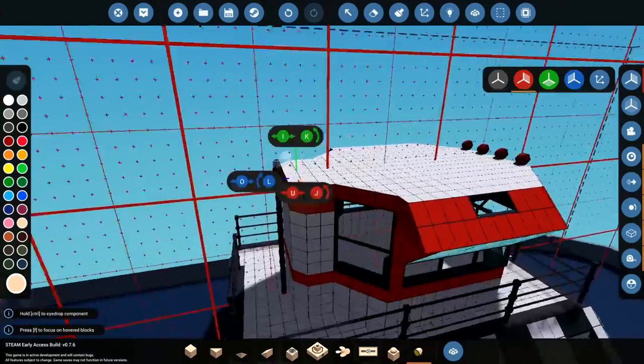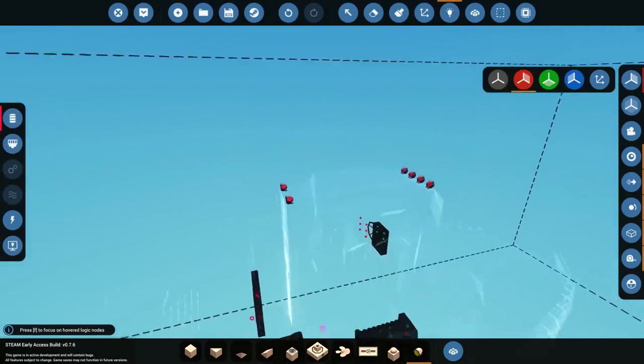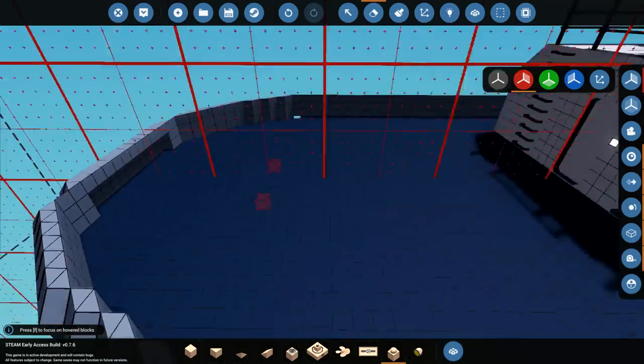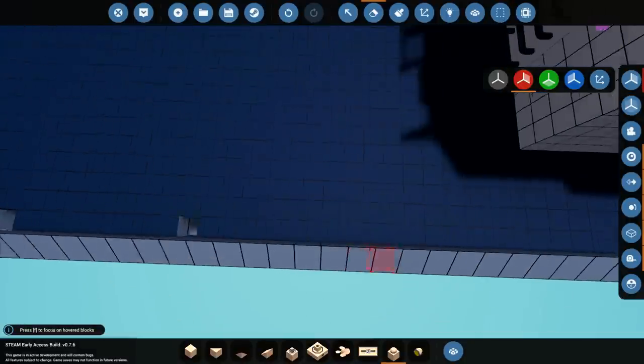We then need one maybe shining backwards as well, or two. That'll do. We'll have two shining backwards, and that's okay. Nice. We then need a bunch of lights around the outside, so we'll go ahead and put them there. We'll put one at the back around here. We need a big winch as well somewhere, but that's okay.